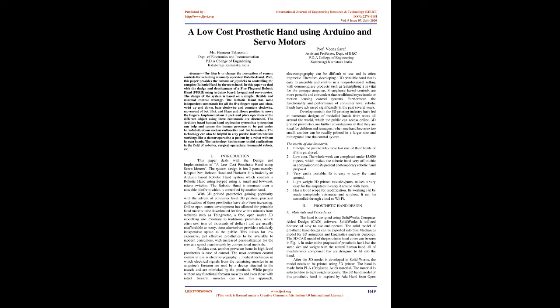The Arduino-based human hand replication system can help secure the human presence from being put under harmful situations such as radioactive and biohazardous ones. The technology can also be helpful in very precise instrumentation work, like a doctor operating on a patient by a robot without their own hands. The technology has many useful applications in the field of robotics, surgical operations, humanoid robots, etc. Introduction: this paper deals with the design and implementation of a low-cost prosthetic hand using servo motors.